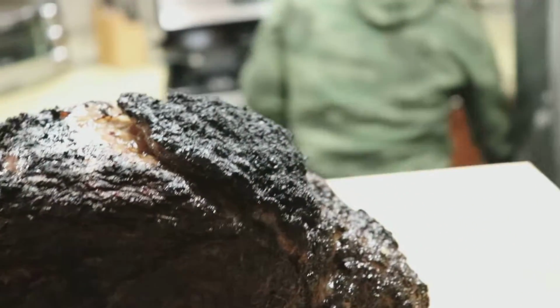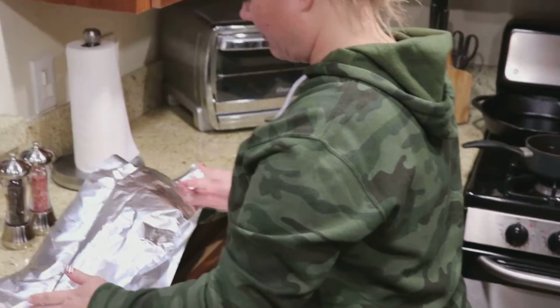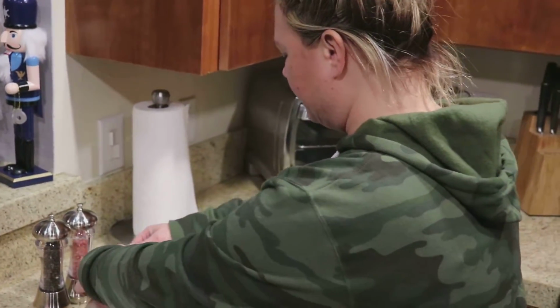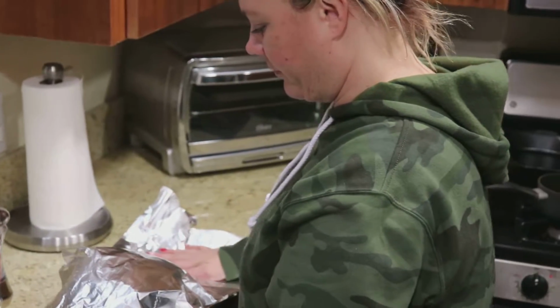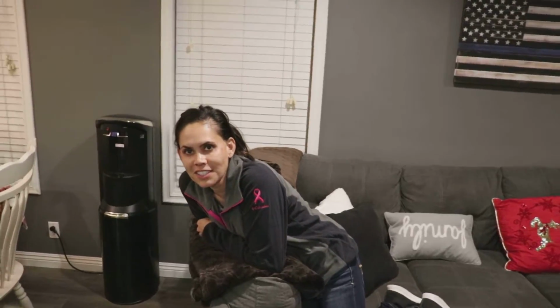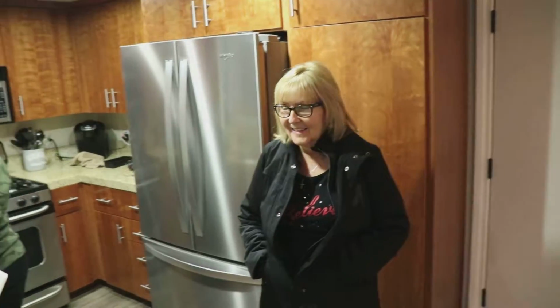There you go, babe. Hey, babe, we've got to tent it for 10 to 15 minutes. So it's 6:55. Let's tent it for a little bit. Are you seriously going to do this? Yeah, it's happening. Hi. Say hi. Hi. Okay, that's it. That's your whole part. All right, cool. You're done. All right. Say hi. Hello. That's it. That's your whole part.